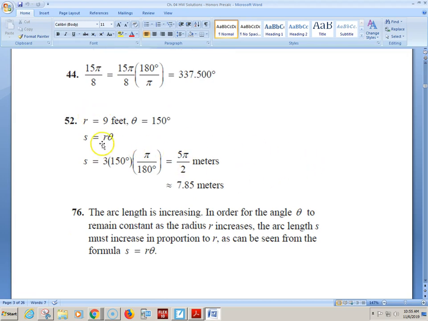52 was, I think these were like application problems, right? It's not the main point of the chapter in any way, shape, or form. It's just showing you some things to do with arc length, because radians are arc length. Radians occur naturally. So if you were to plug in an angle, you cannot just plug in 150. This formula, this physics formula, needs radians. Radians are the naturally occurring. Radians have to do with arc length, not degrees. Degrees are that man-made construct.